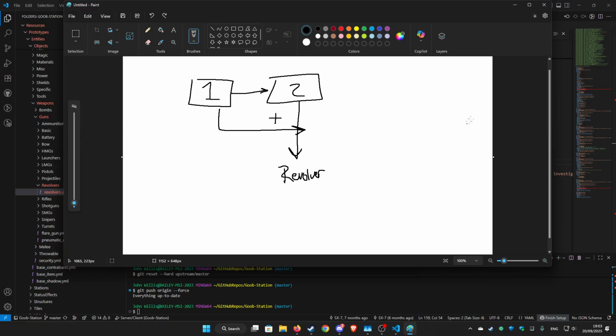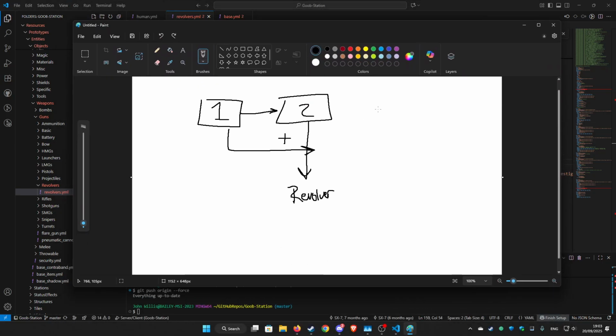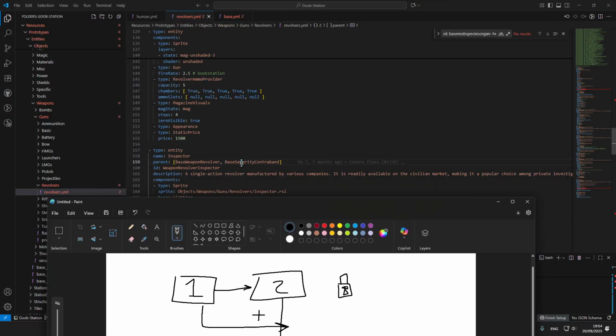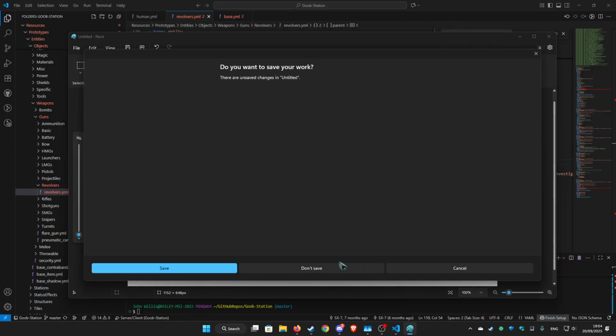And the reason that contraband in this case is second is because contraband just adds a little tag that says, yo, this is contraband. That's all it does. It's its own little component, and we don't really care. We can just add it on. Instead of adding the component to everything, we want all of the security contraband stuff to have the same description. We can just have it parent, and that will add its own component to this entity, which is this revolver.